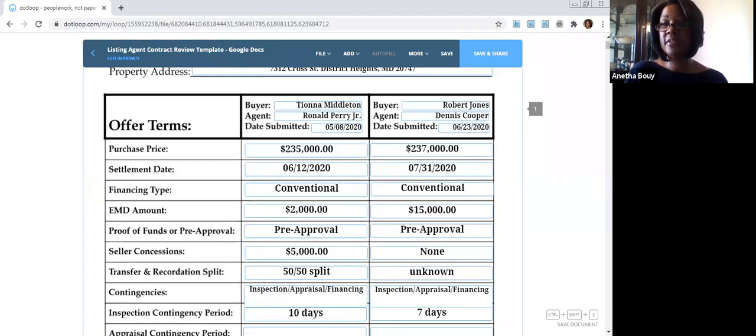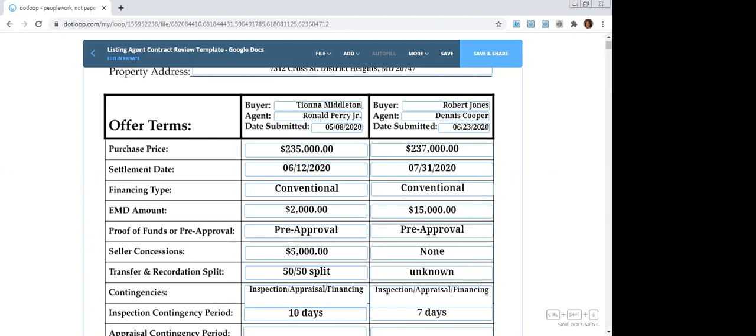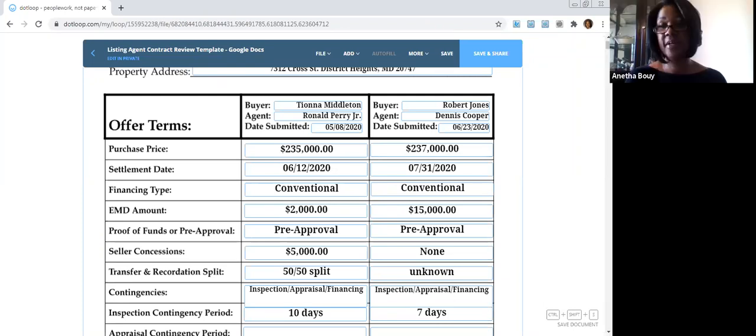Okay. And so again, like I said, it's just an estimate, but it will give the seller a good idea of what they're working with in the end. Okay. So one more question. With the 50-50 split, some people will offer that. Some people might say that they would pay all, I'm not sure. And some people would probably push to not pay any. So do you include that in different ways? Like, you understand what I'm saying? I understand what you're saying.